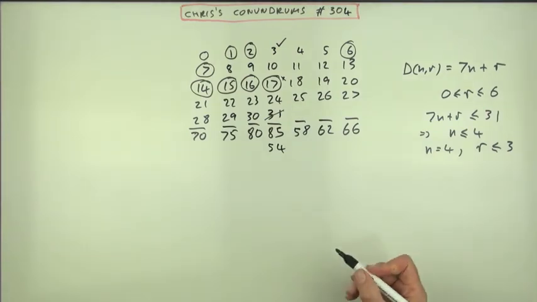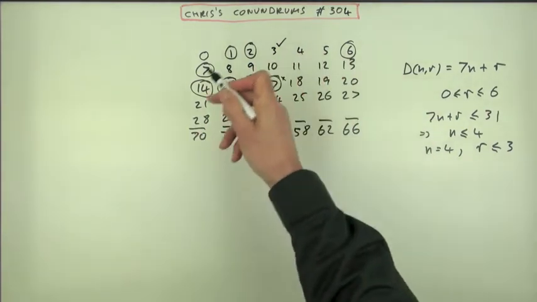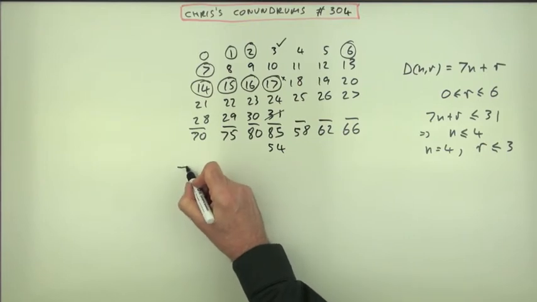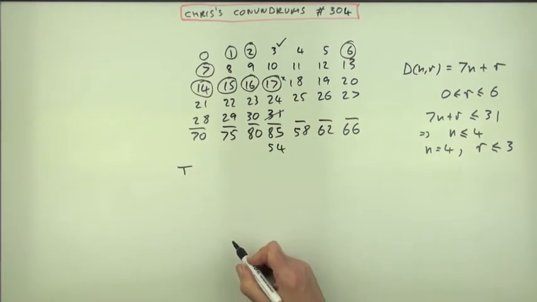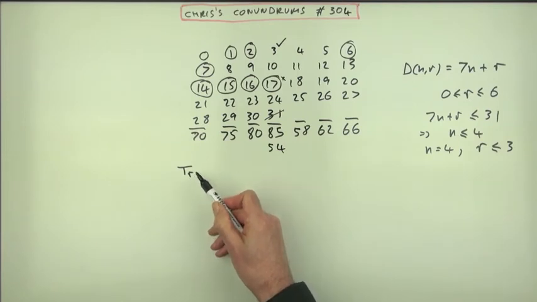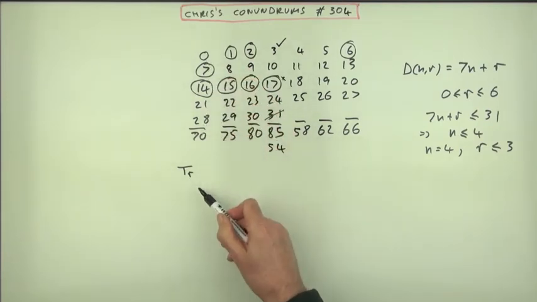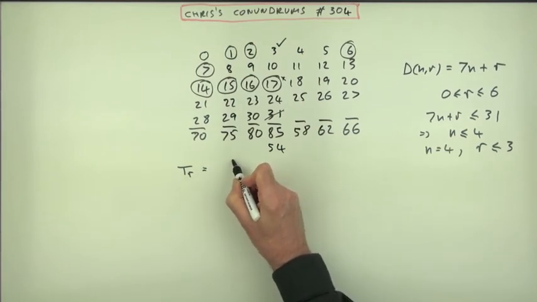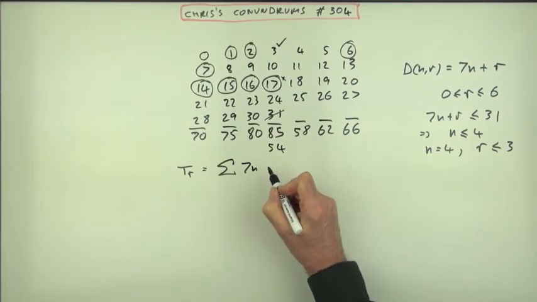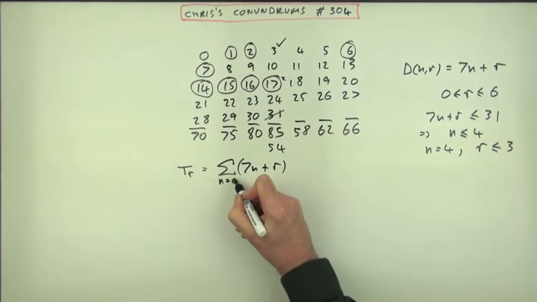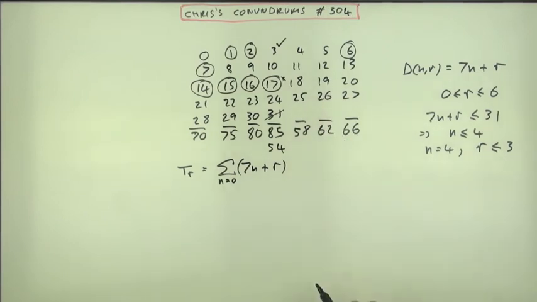Now, is there any other way of showing that apart from, if you like, a picture? Is there anything I can set down? Well, I could say this. The total for any particular day, that is the total for any value of r. So if r is 0, that means the total of this column. If r is 1, the total of that column. The total for any value of r would be sigma, and the date is 7n plus r, where n goes from 0 to, depending on the part.